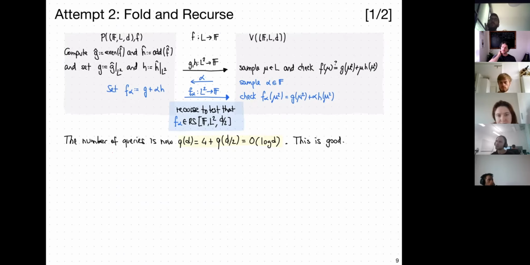I have a question regarding the smoothness. The reason that the multiplicative group of the field is supposed to be smooth, or have high 2-adicity, is only for the prover, so that he can perform the FFT and evaluate the polynomials in quasi-linear time. Is that correct? So it's not about the verifier.